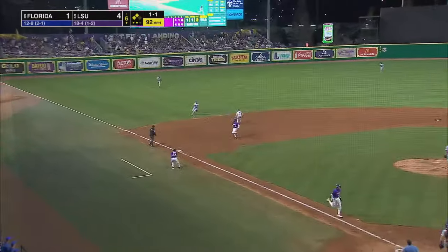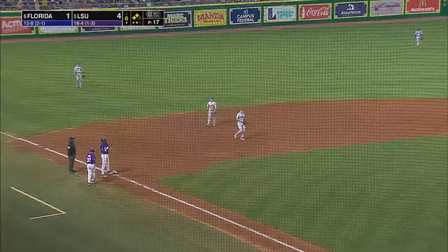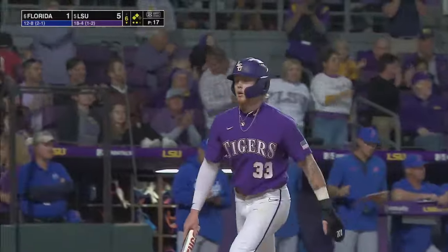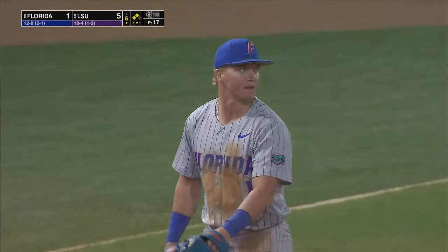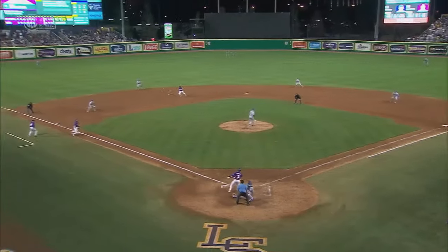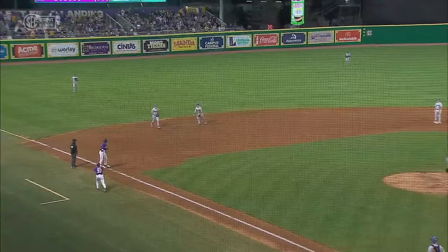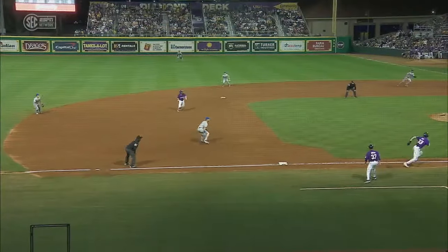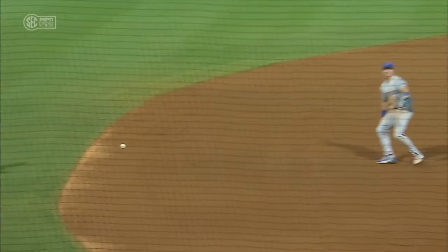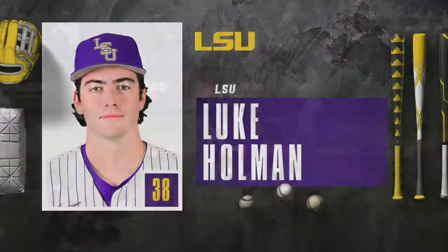Chopped to third, off the glove of Thomas, and a run scores. We talked about positioning over third base multiple times tonight — that's the very ball Kevin O'Sullivan was talking about. He said it goes dirt to dirt so often, just because it's hard out in front of home plate. If you're playing close to even with the bag right now it's going to get over your head. Thomas just not playing quite deep enough — had to backpedal it, and even if he gloves it, I'm not sure he's getting the ability to make the throw over.